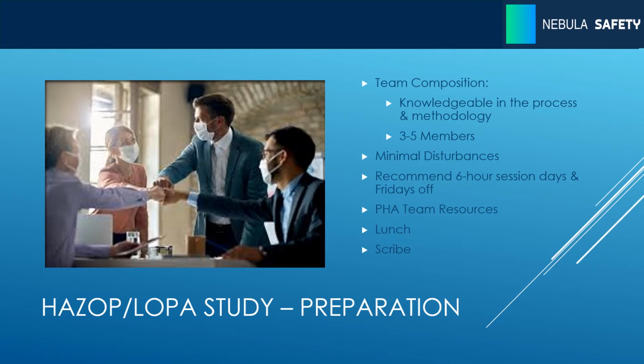You want to make sure you do have access to those PHA team resources. Once again, you're not going to have a whole lot of subject matter experts available for every single process, and they of course have other tasks to perform at whatever the facility is. So they should just be available. You should be able to reach out to a rotating equipment specialist when needed and get a quick response so that you can keep the PHA team moving.